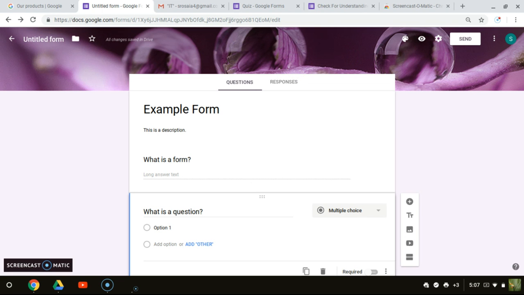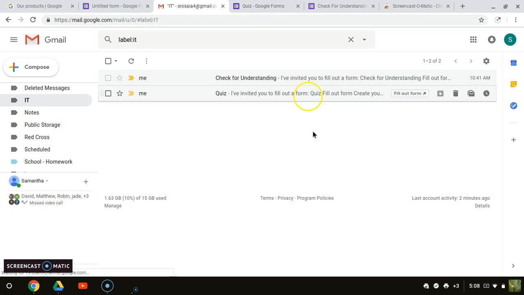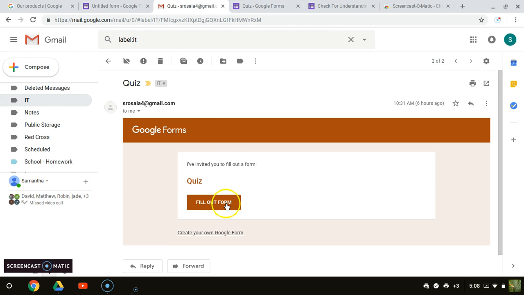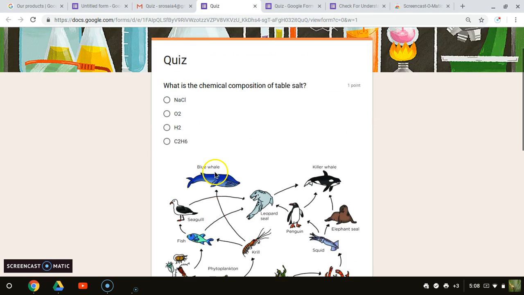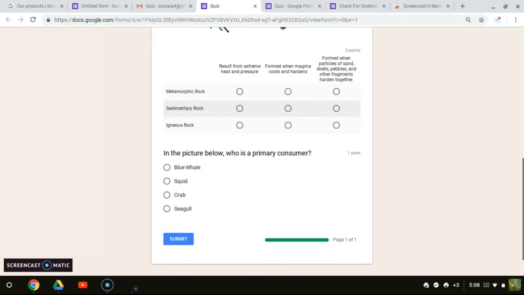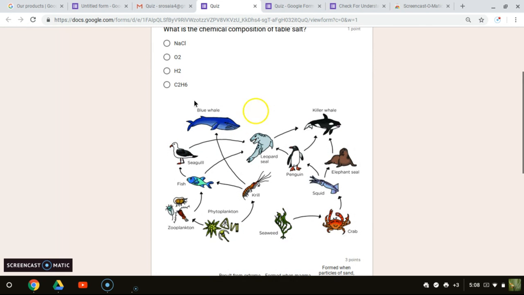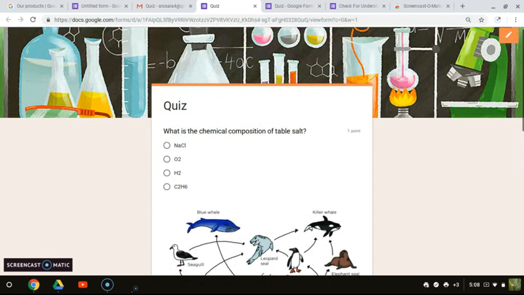I'm going to show a couple examples just so it makes a little bit more sense. So I sent them to myself, so this is what they will look like from the perspective of the person receiving them. This is one that I filled out as if it was a quiz in school. I noticed one thing I need to improve upon is that the picture is supposed to be with this question, but hey, we all learn new things.